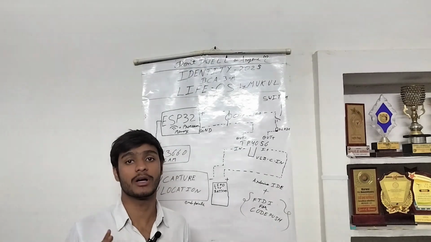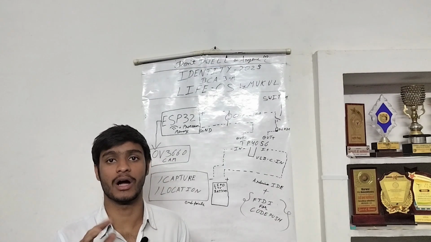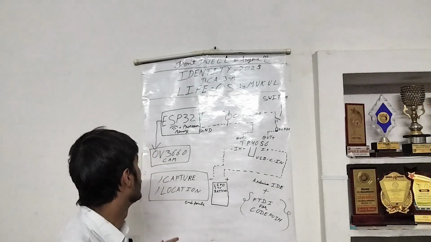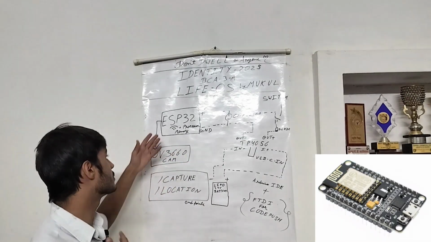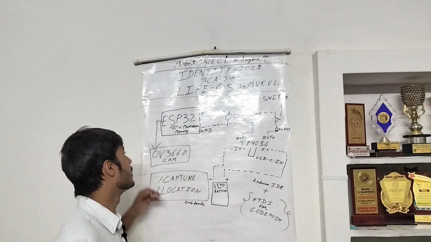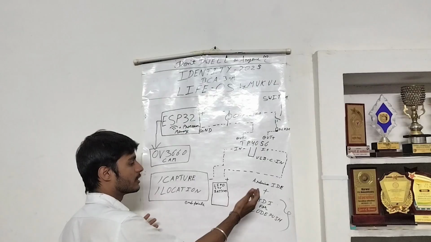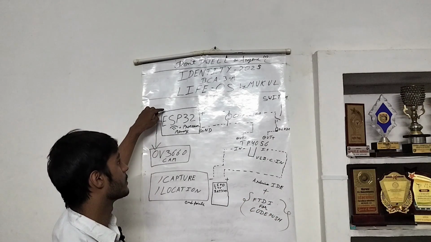Firstly, this was the hardest part of the entire project, as I was new to hardware and this was the first time I've ever touched an Arduino. Firstly, this was the main component, the ESP32. It is a processor that has Wi-Fi and Bluetooth in it and also a flash memory. All the coding was done using Arduino IDE and FTDI. FTDI was used to push code into this.